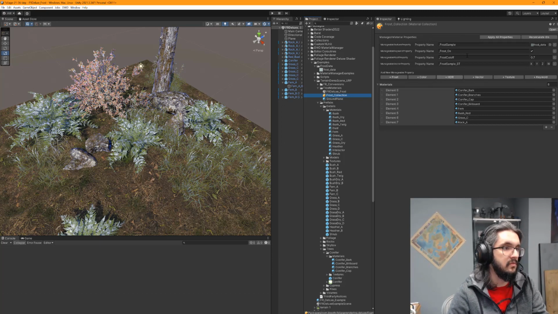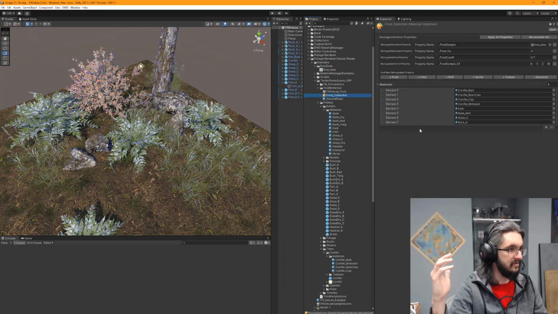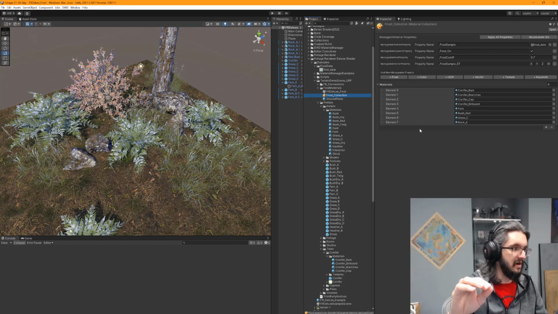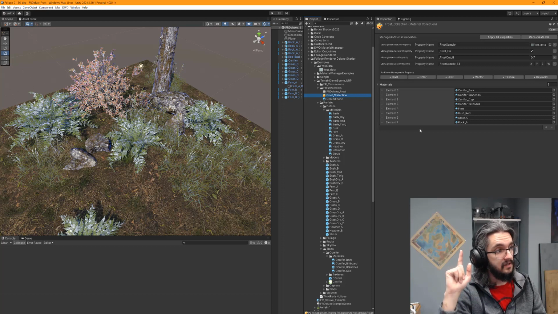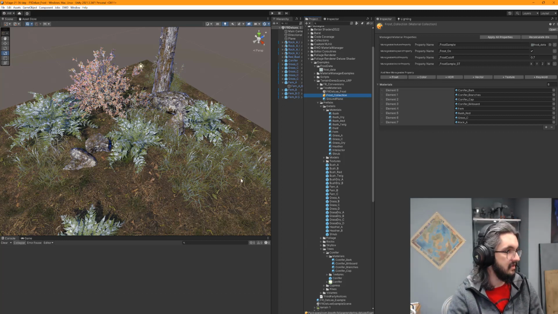What this lets you do is assign any number of properties here, and this just lets us manage those properties at edit time or at runtime. Extremely useful. It's a scriptable object. You can new one up at runtime, assign the materials that you need to assign, and modify them. You can apply straight to material property blocks. There's a gotcha there: you can't assign keywords in a material property block. So if you want to do keyword stuff, you've got to do that on the material, but then you can change the intensity in your property block.